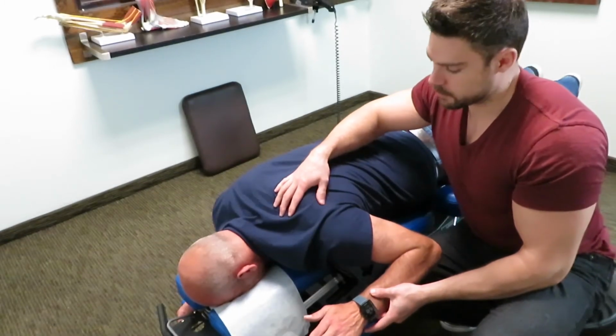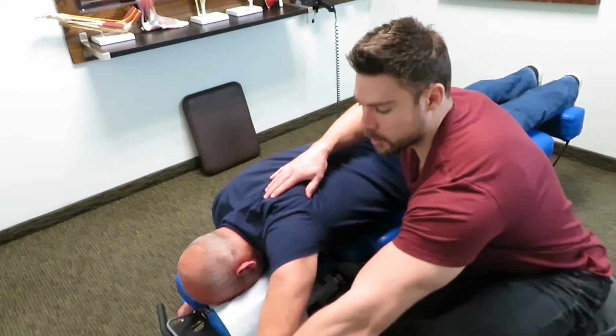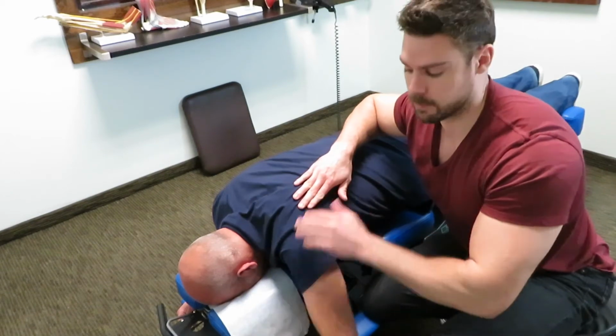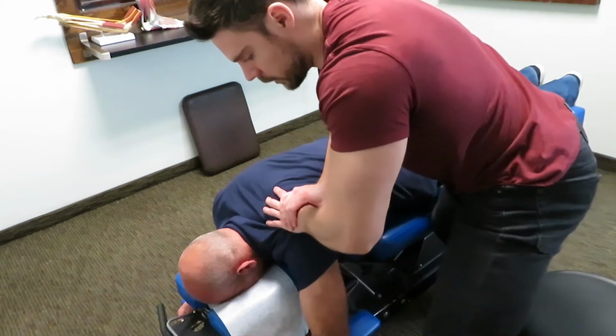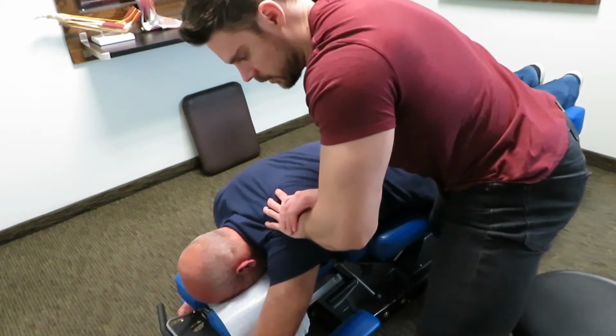So what I'm going to get him to do is to pick his arm up. He's going to start in this position, and when I'm putting pressure here, he's going to push his arm forward and then bring his thumb down, and that's going to maximally stretch these rotator cuff muscles back here. So we're going to go back. I'm going to put pressure, and then he's going to go forward and down. Perfect. And come back.